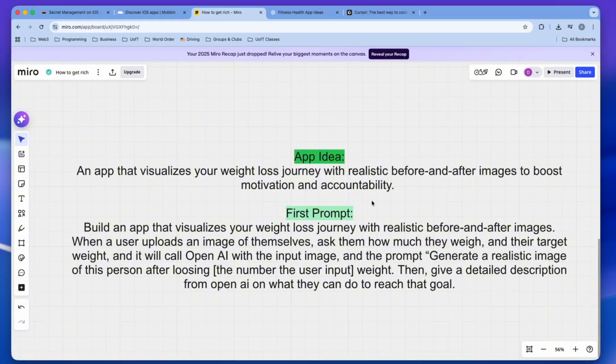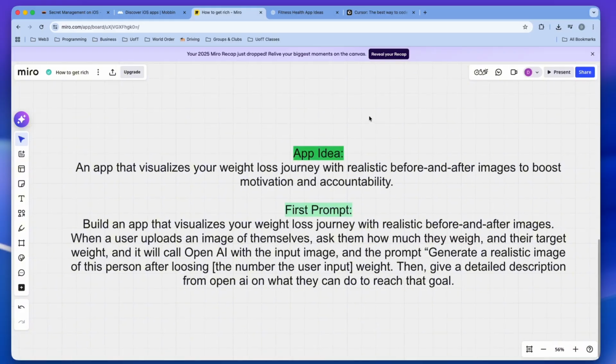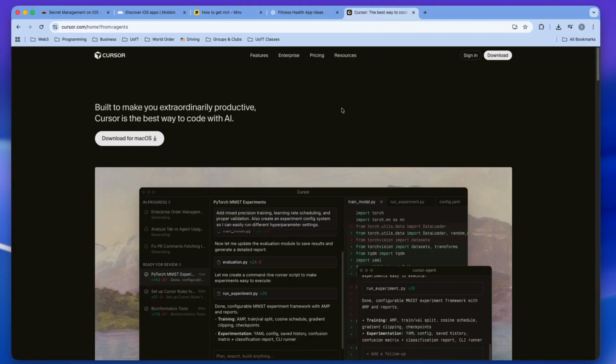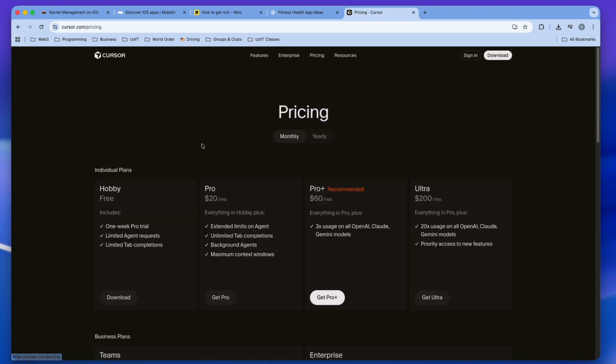So let's actually get started with the coding section of it. The first thing you guys want to do is obviously download Cursor. It's free, but I would really recommend paying for the $20 a month Pro subscription just because you're going to have access to really good models that are going to be super helpful.